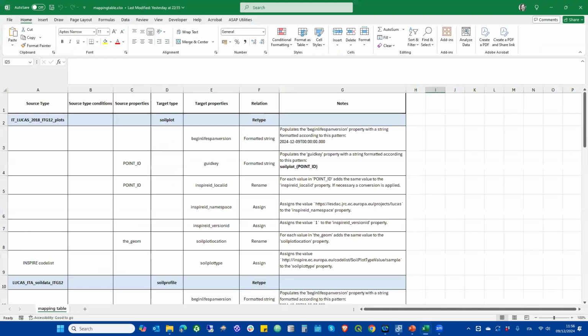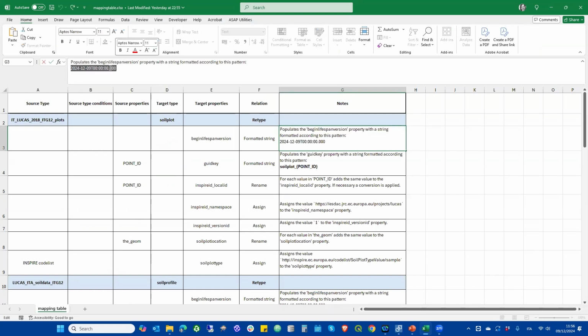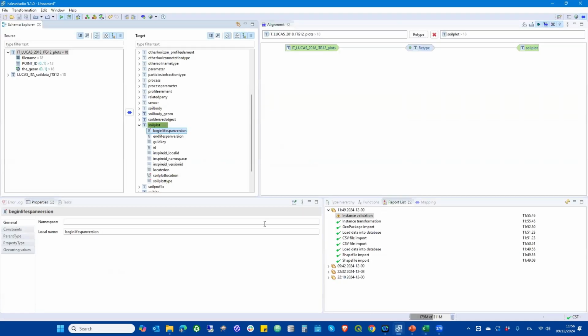In the mapping table, I can see that for the begin lifespan version I have to use a function called formatted string. In the table, we have already specified the value of the begin lifespan version. In INSPIRE, the begin lifespan version indicates the date on which the specific records were inserted in the dataset, so in our INSPIRE-SOIL Geopackage.